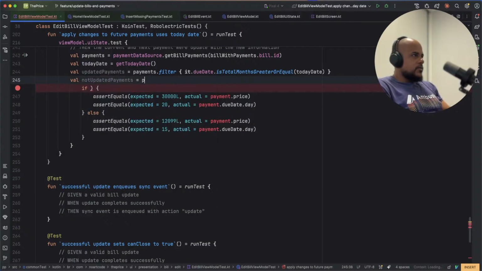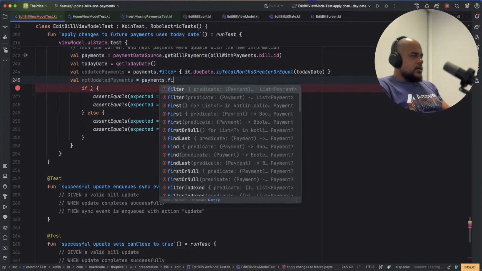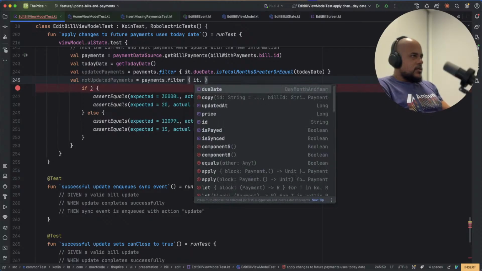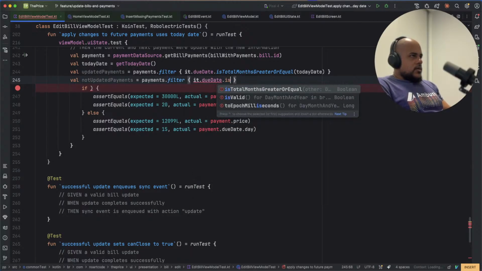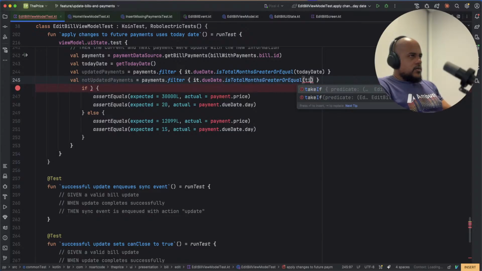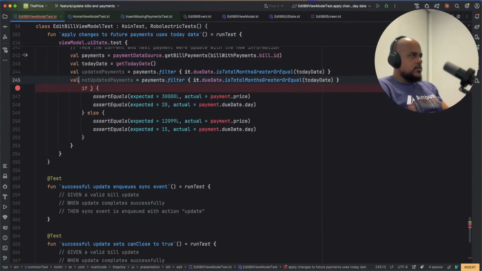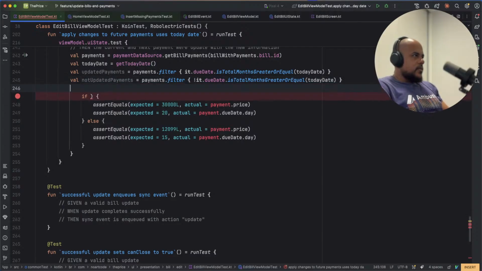Just make sure, payments filter out, same thing. The other way around, filter due date. Total month equal today, and we're not gonna do it. It should be false. And then we're gonna assert 2 assertions here, pretty simple.